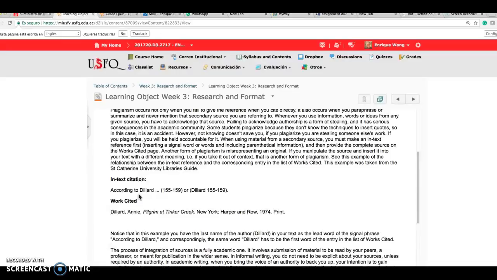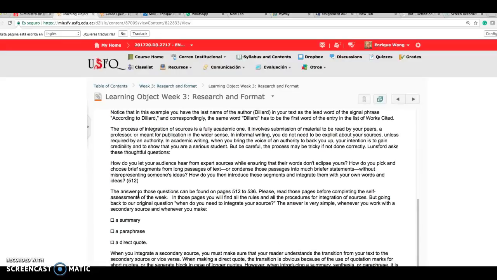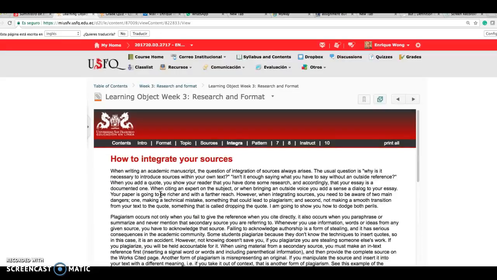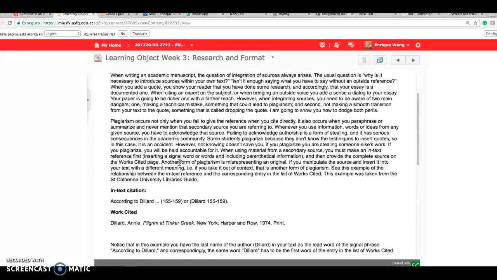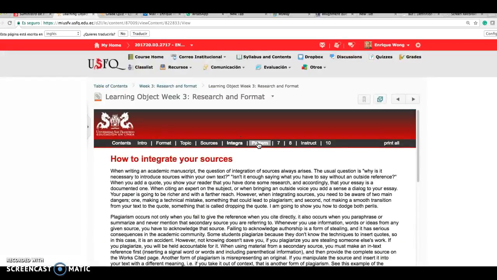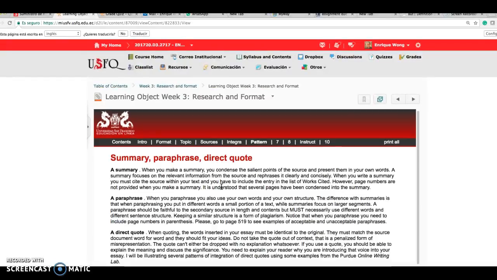You mention the author in your line, and then in the works cited, the last name of the author and then the remaining information that you should include. So on this page, you have integration of sources, and as I said, when you make a summary, a paraphrase, or a direct quote. Again, on the following page, you have the 8 patterns of integration.